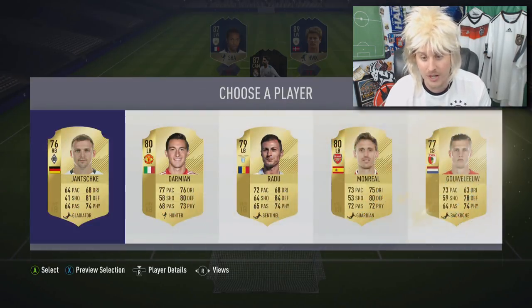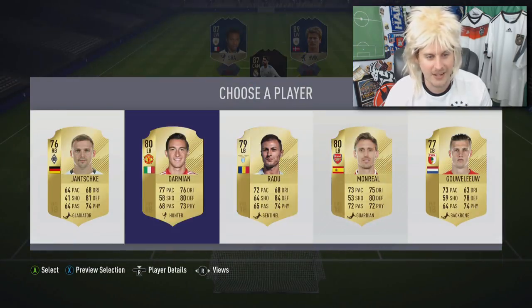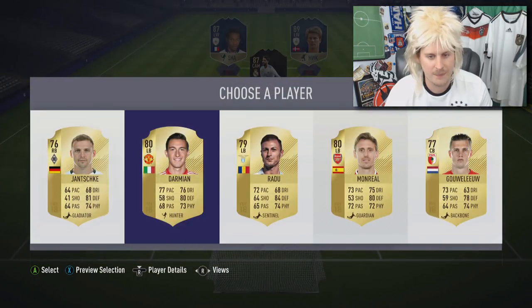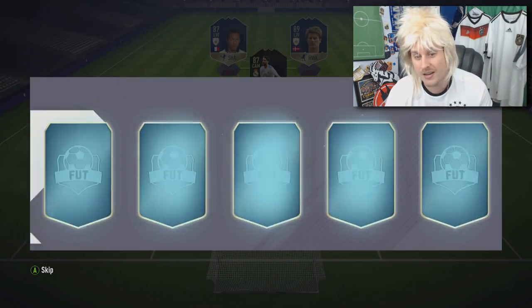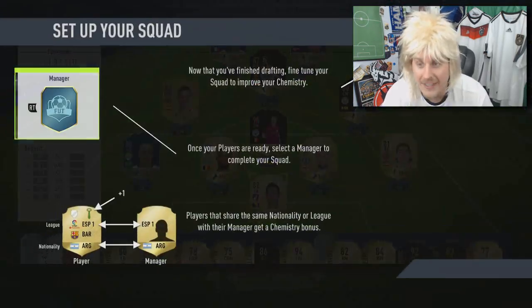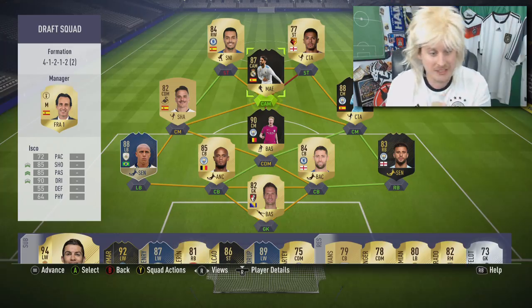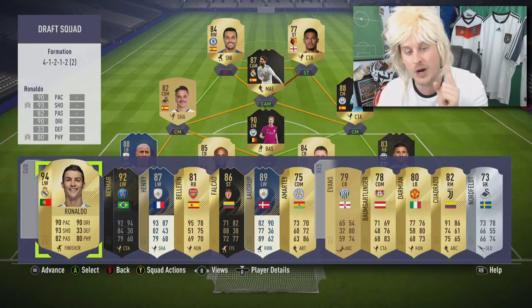Unreal draft. Darmian, Radu, Martial, and then Monreal. Obviously, we're not taking off our boy Roberto Carlos. But I think here we'll just go with Darmian. And can we go with the De Gea? Can they hit us with the nasty? And of course, that's where the silvers get hit. And Liga Bancomer, Premier League, we'll go with Nordfeldt. And this is how the squad is looking, boys. I actually have no idea what to do. Now that we have the team assembled, what we're going to do is put Ronaldo as left striker. We're going to put Henry as our right striker.